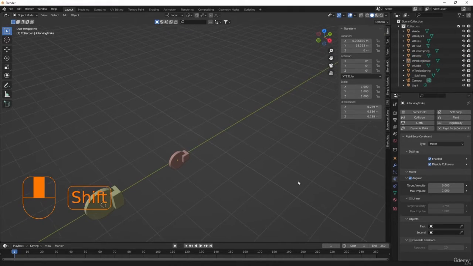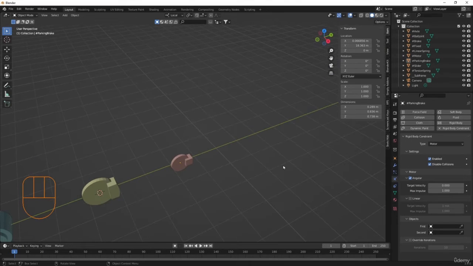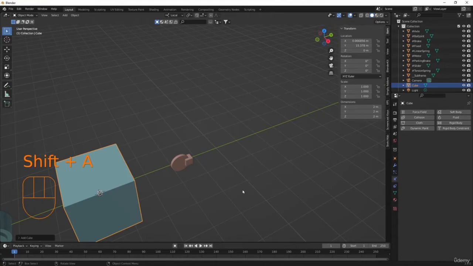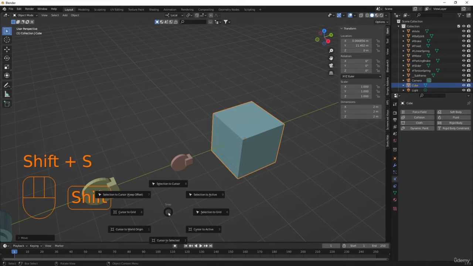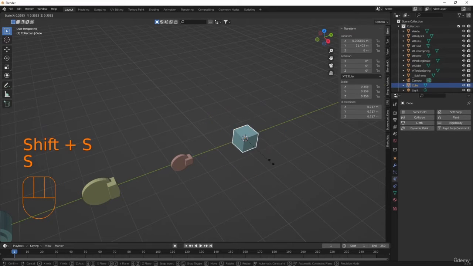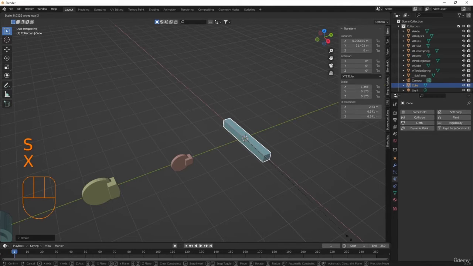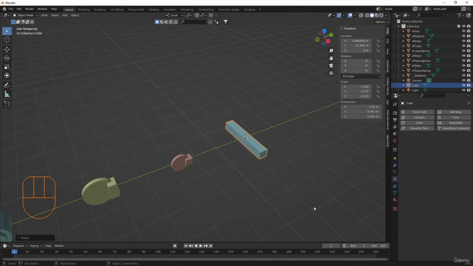Okay. All right. Now I need to make something a little more complicated. It's going to be our linear motor, which is going to be used for like a steering rack. So let me just make a cube. I'm going to move it along the Y, and I'll just move my cursor there while I'm at it, and I'm going to scale this down about right there, and then scale it along the X quite a bit, about like that.